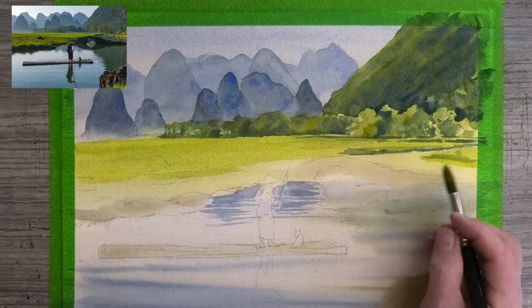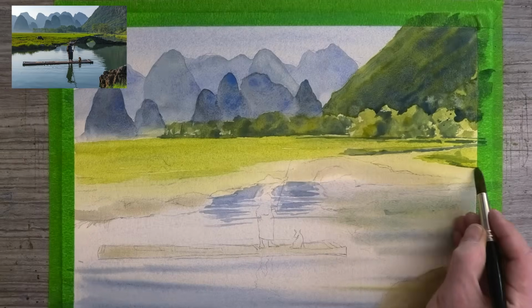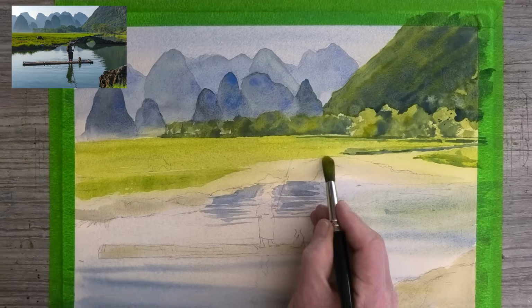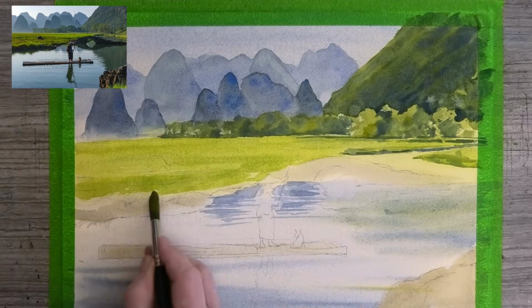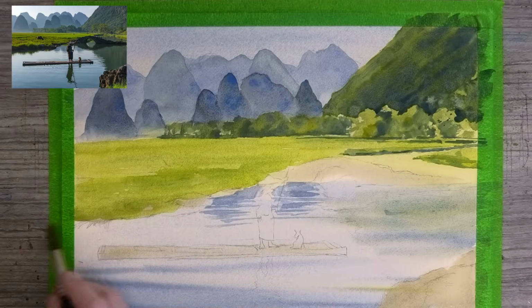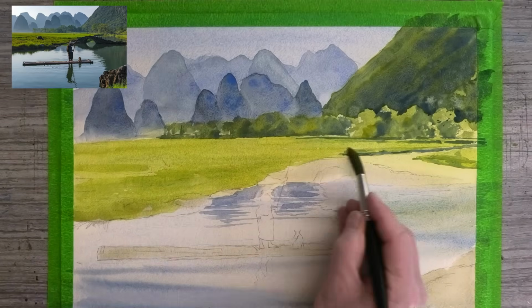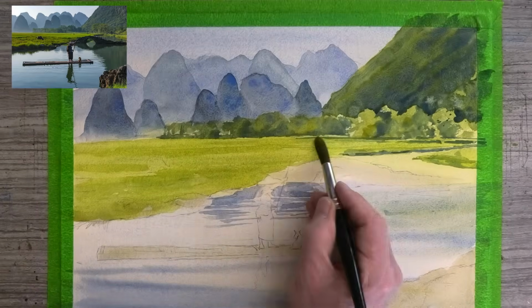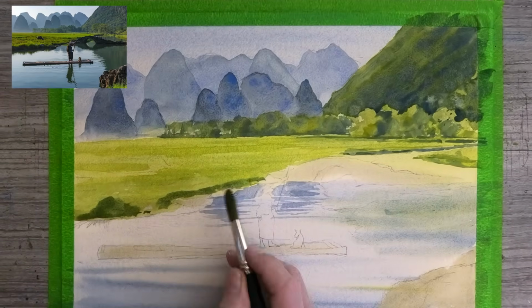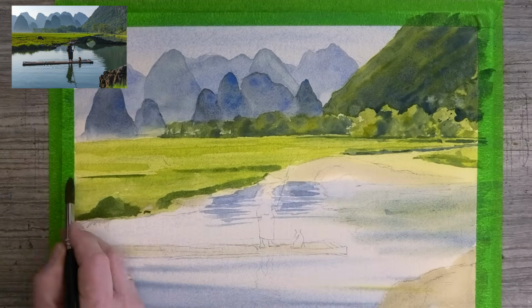Gosh, now I am finding that the washes are drying really quickly today. Now I know this is going to be hard to believe, but it's actually quite warm here in the UK today. So I really can't afford to faff around with my mixes, so I've had a lot of these already waiting and ready to go. But the original wash is still remaining damp enough to get some nice soft edges with these washes.